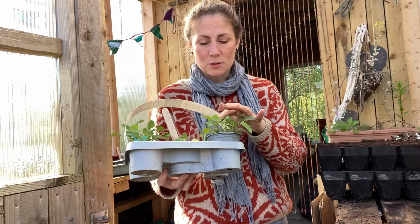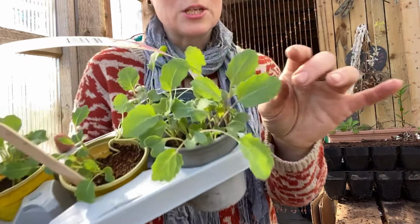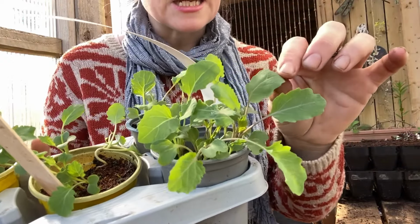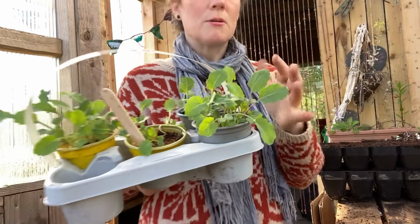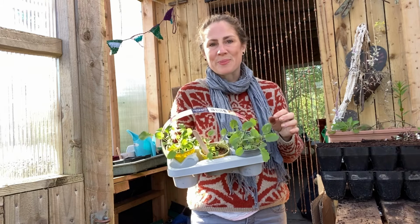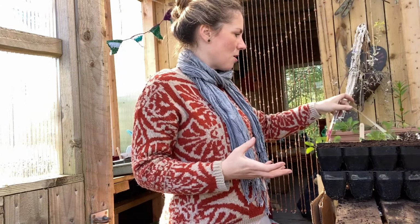Some of these look really good, and they look very pale. Some of them have got kind of a purple tinge. I don't know if you can see that. So I've got some really pale ones, which is what I expected. And then some of them have got this tiny purple tinge. So I don't know if they'll be like true 9-star or something a bit different, but it'll be exciting to find out. So those are going to get potted on.